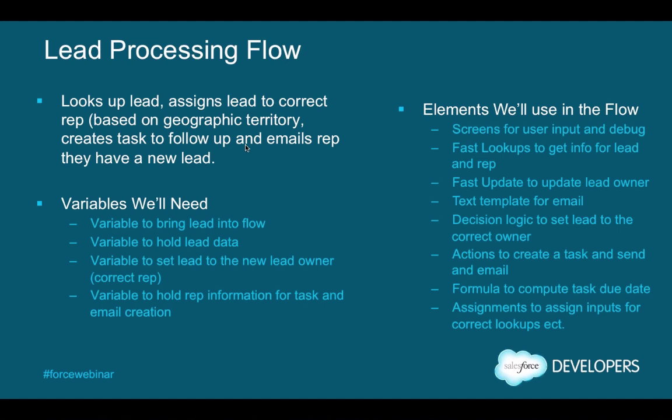We've got some decision logic to decide what sales rep the lead belongs to. We have actions to create a task and send an email, and then we'll use a formula to compute the due date for the task, and last but not least, we need some assignment elements to assign the lead to the correct owner.